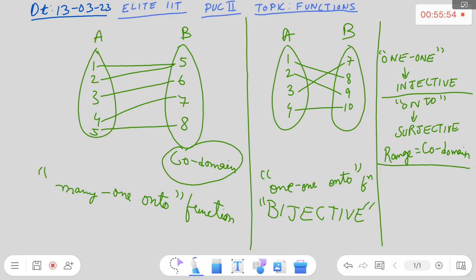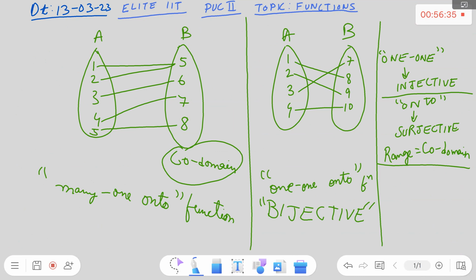Then, suppose there exists a bijective function between those two finite sets, then what can you say about the number of elements of those sets? Anything? Number of range is equal to the number of codomain. That is for onto, not number of range. Range is equal to codomain. Range means what? Range is the collection of the set of all images. If it is onto, all the elements of the codomain are images, they are all included. So range becomes equal to codomain. Here we have written them.